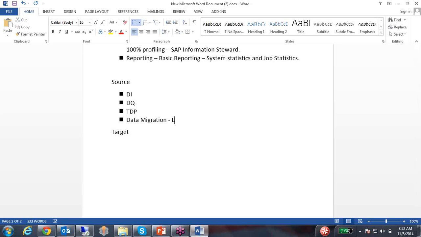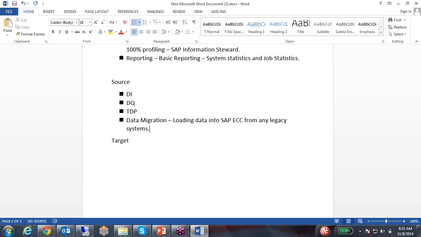Okay, so data migration is nothing but loading data into SAP ECC from any legacy system. Data migration can also be done with SAP Data Services. In the coming classes, I'll be showing how data migration is completely done with a project scenario, what the different phases of data migration are, and what activities will be done. All these things will be shown in the coming classes.